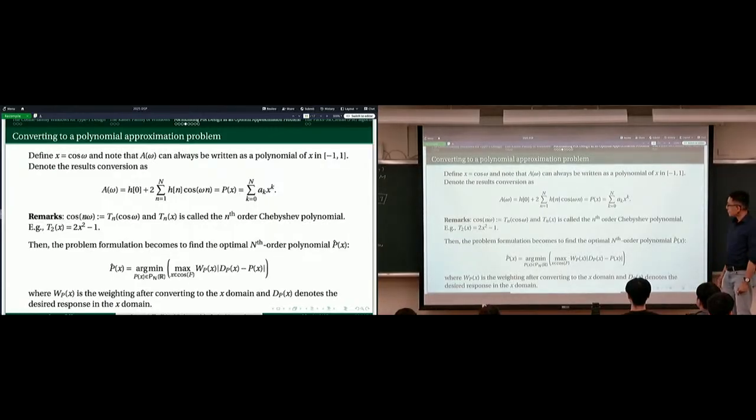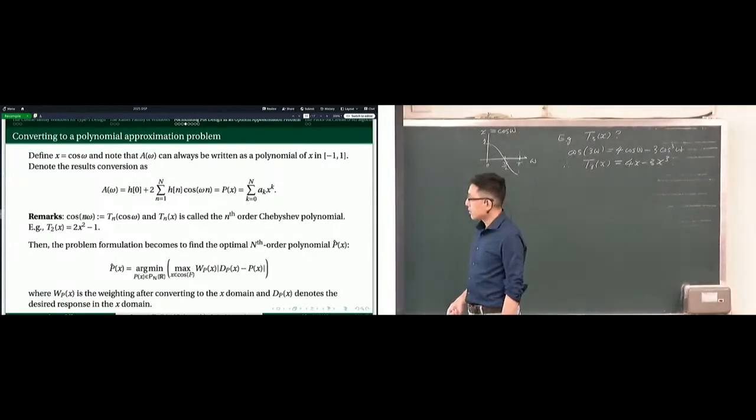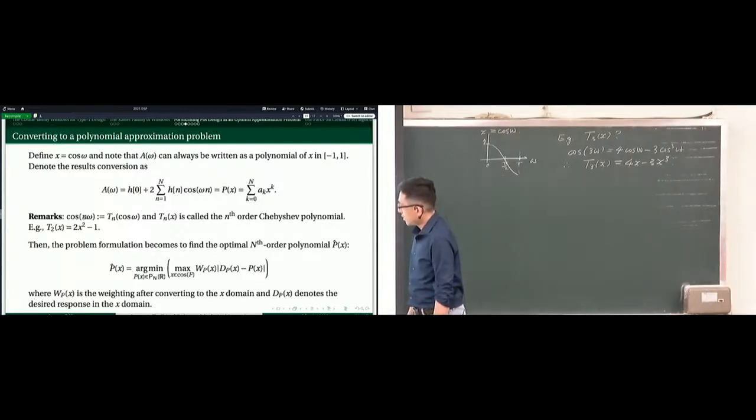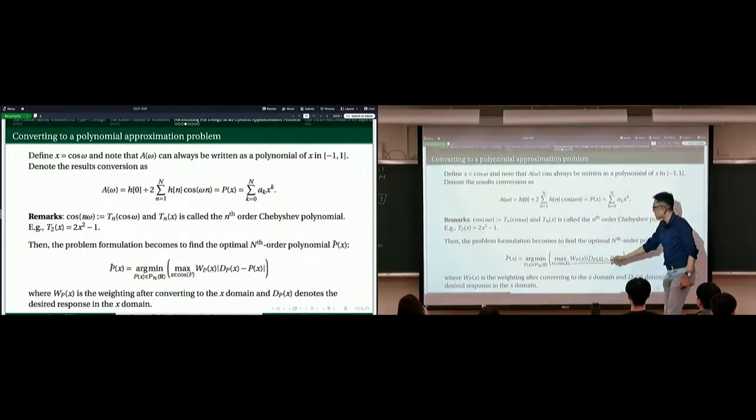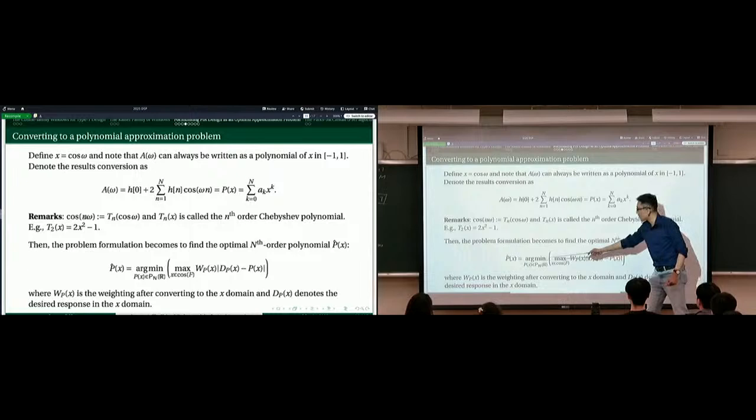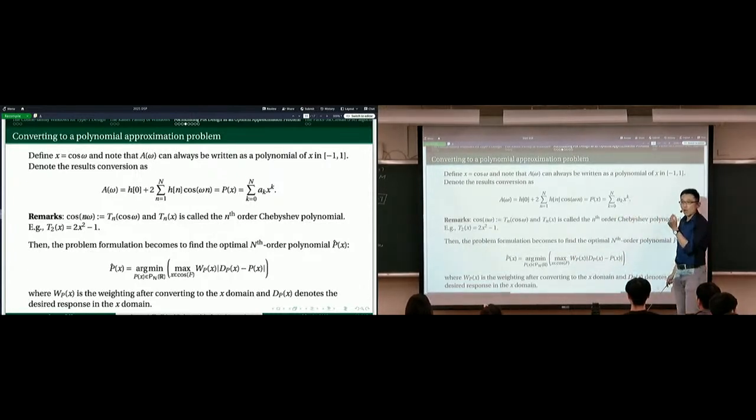Now finally, with the same optimality thinking, remember that we're minimizing the maximum approximation error, within the frequency bands. We are going to find an argument which minimizes the maximum weighted approximation error. So just read this. We are going to find an argument. What do you mean an argument? Argument is the thing.